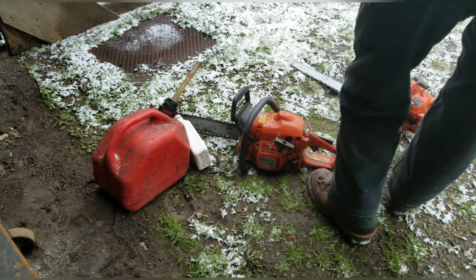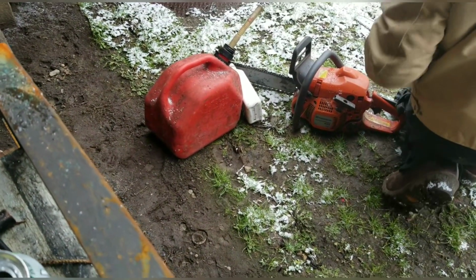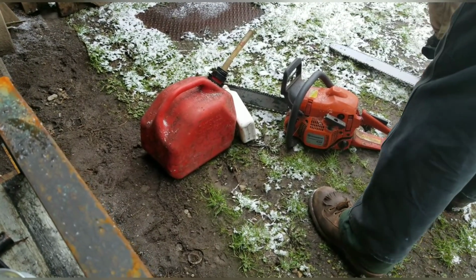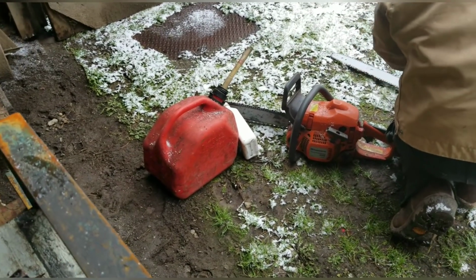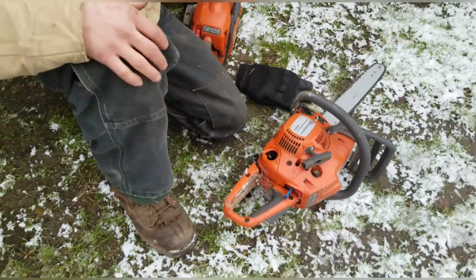Now, that 240, I will admit, is probably my favorite saw. Hillbilly likes the 435. I don't know why. The power head might be a little bit bigger, but either way, both of these are under 3 cubic inch. So, they're pretty wimpy. They're good limbers, you know. But I think my next beastly saw is going to be a Stihl. I really do.